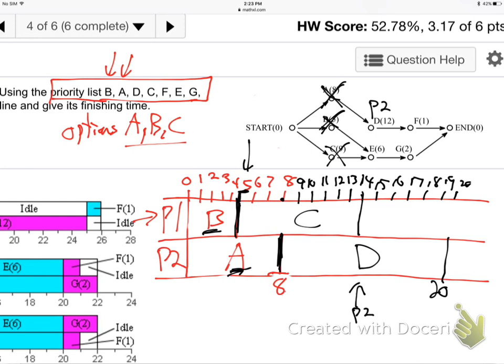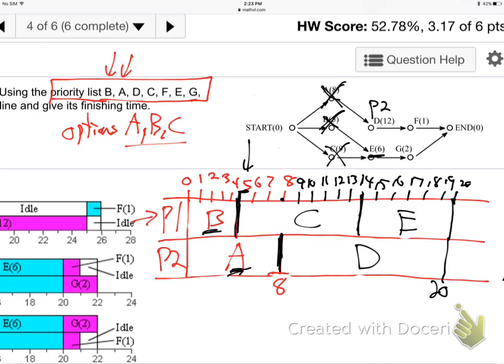I'm not gonna go to the priority list because the arrow diagram only gives me one option, doesn't it? So the arrow diagram says you've got to do E. E is a 6-hour job. We're at 14 hours. Add 6, right to 20 hours. Both of them are going to be done right at 20 hours. Does that make sense? Right at 20 hours. Both of them are done.